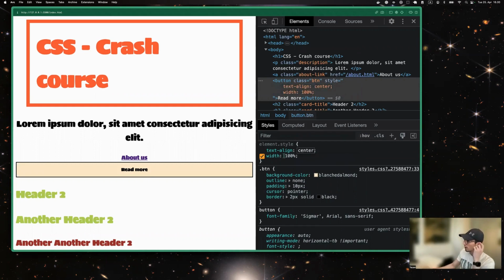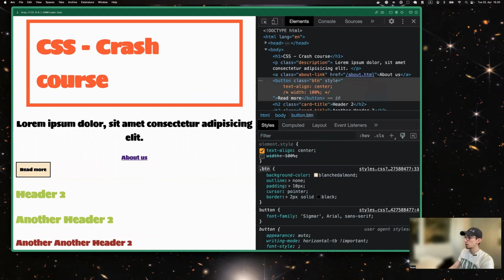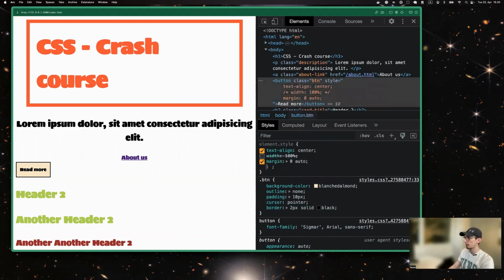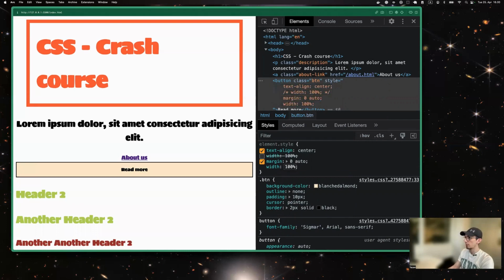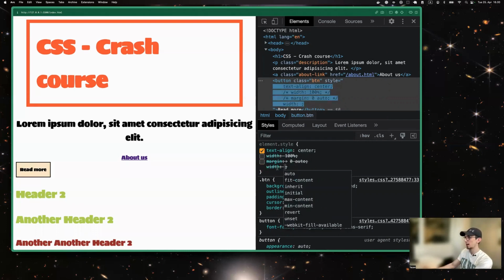So what if you don't want to do that? Maybe you want to only change the space there. What you could use is, for example, margins, and in this margin, maybe we can define the width here. But this is a bit of a hacky way.